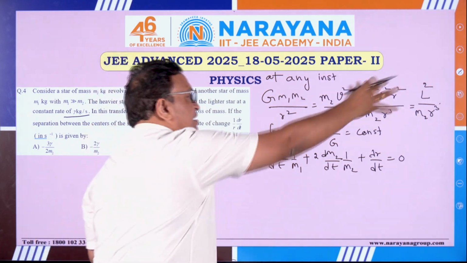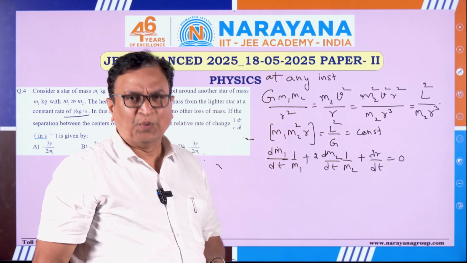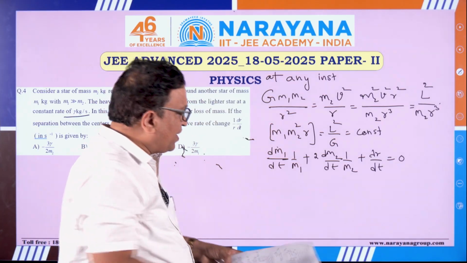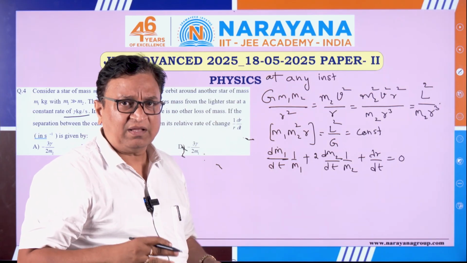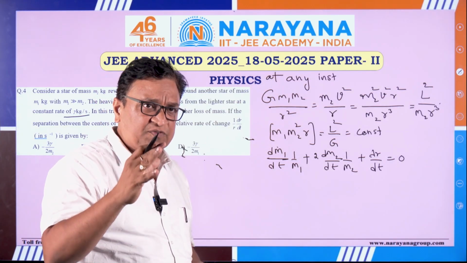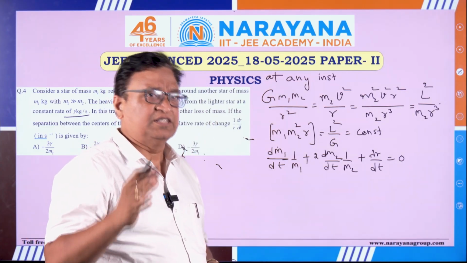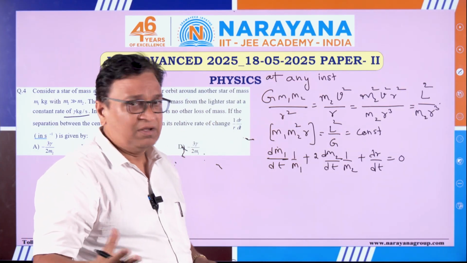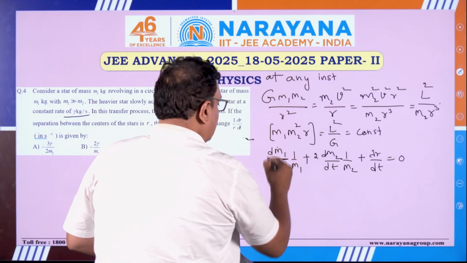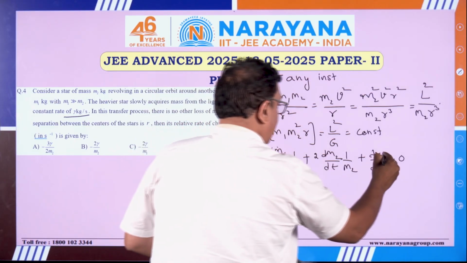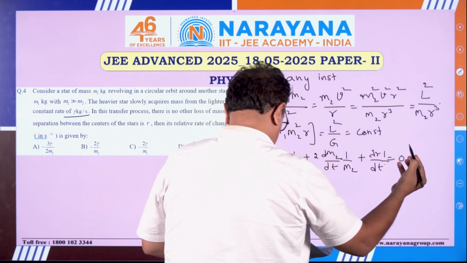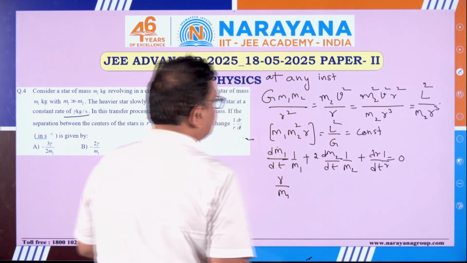Basically, till here, every physics teacher is in unison with our understanding, whereas after this step only, there is some ambiguity. So I am assuming the question is correct. IIT professor have properly selected this question. I am assuming like that as of now. So therefore, I am assuming the entire thing as gamma by m1, and there is 1 by r term also here. dr by dt 1 by r.